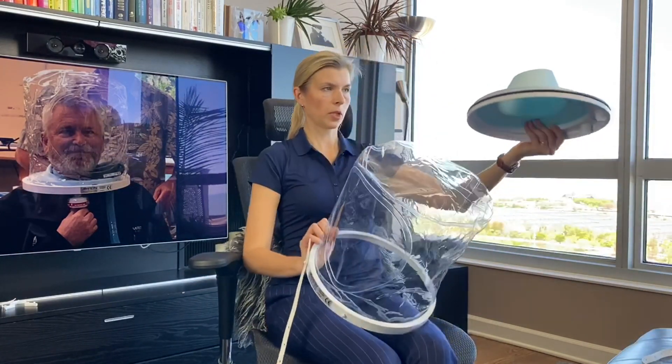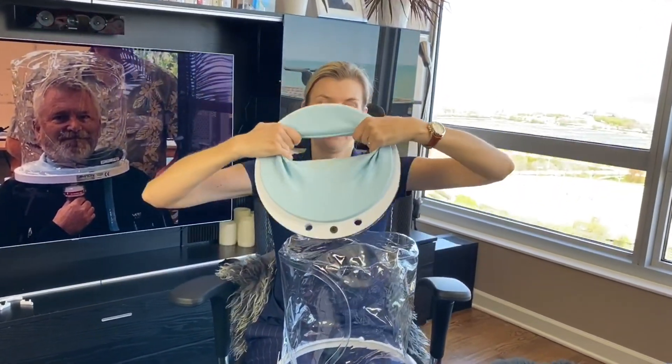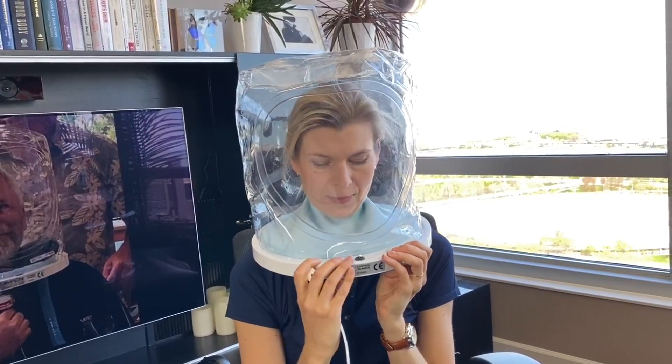You can see some hooks here where you can attach the underarm straps. I'm going to put this on. You definitely want to make sure you have two people putting the helmet on a patient. It feels really comfortable — it looks like a turtleneck, feels comfortable, not too tight. I don't see any reason why there should be air leaks, so it's a really comfortable neck seal. You will need two people to put the helmet together, but you can see how easy it snaps on. In case you need to access the patient, you can easily snap the top off, do what you need to do, and put it back on. The underarm straps go here.